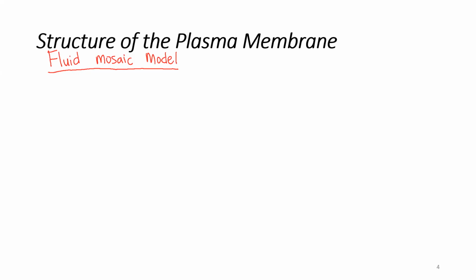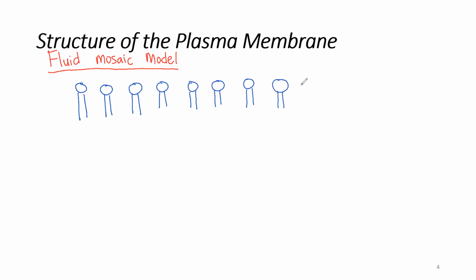We know that the main structures of the fluid mosaic model are these fat molecules that we talked about already. We call them phospholipids. The structure of the cell membrane is really this bilayer of phospholipids. We're going to draw that out here. We've got these amphipathic phospholipids, which have the polar heads that face the aqueous environment and the non-polar tails that face the internal surface of that bilayer. So we've got this double layer of phospholipids here.